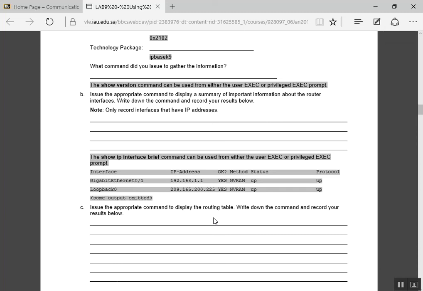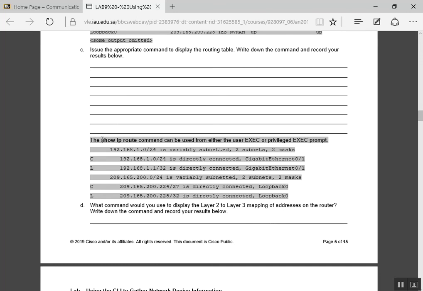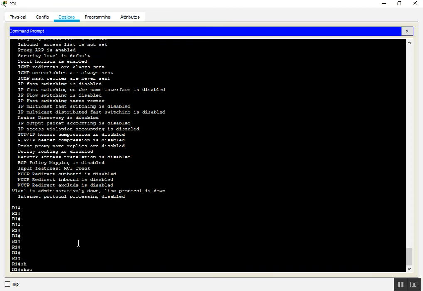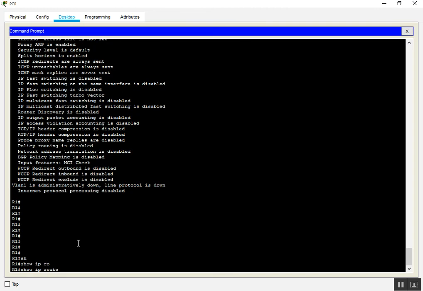Which command do we use to display a routing table? Show IP route, this command. For our router, normally we don't configure static routes, we just have the directly connected networks. I use the command show IP route.